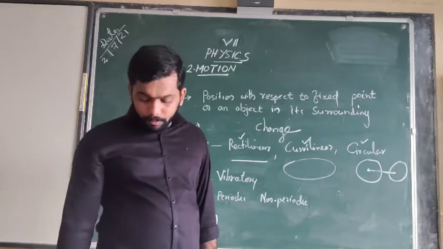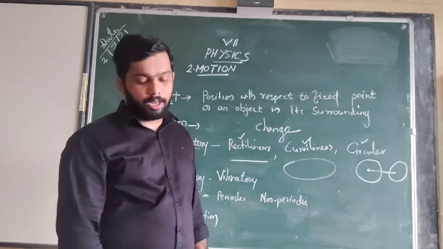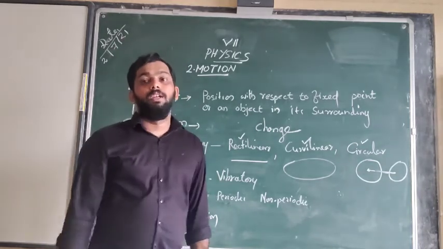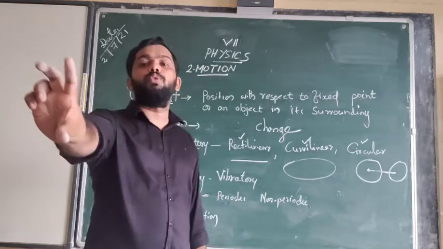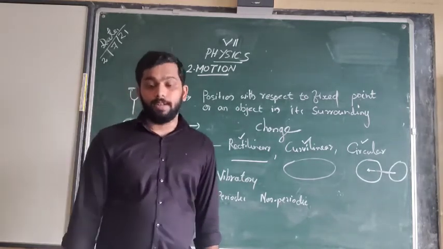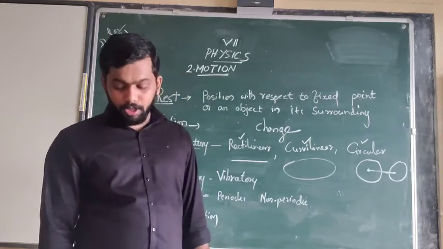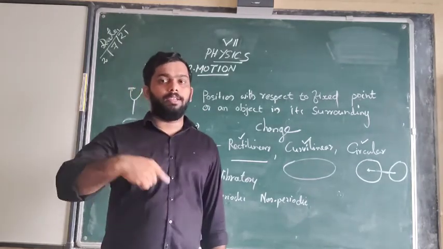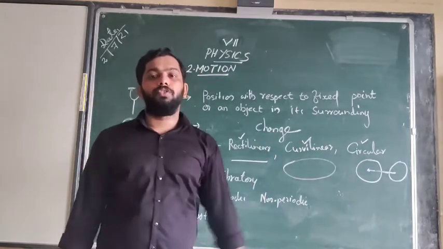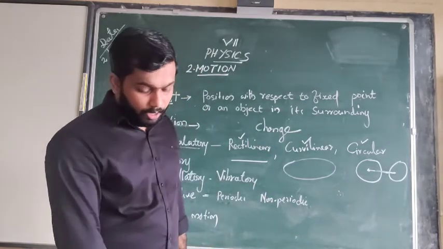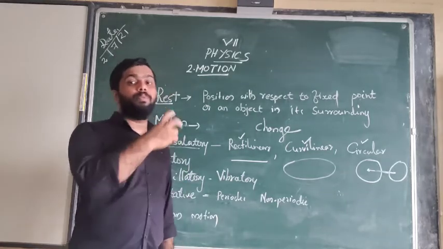Then the wheels of the bicycle rotate. When you are riding the bicycle, what happens? The wheels of the cycle rotate, that is rotatory motion, plus you will be moving towards the front. That is translatory motion. And this translatory motion, if you are riding in a straight path, it is rectilinear. Again here, if you are turning the bicycle, it is curvilinear. Okay, these are the types of motion.